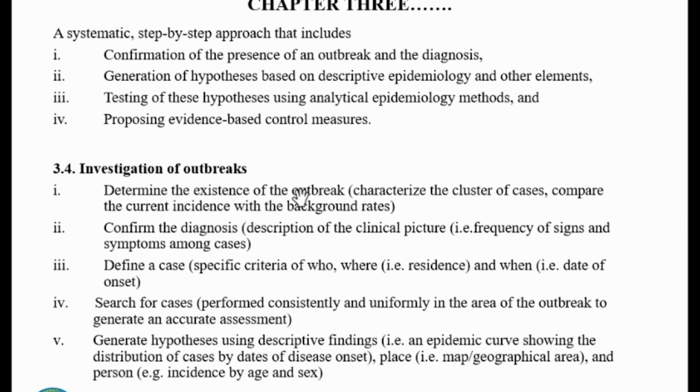How many are affected in that particular area? It's true that you have an outbreak. It is true because the clinical and laboratory results show that there is this and this and this, and you have the clinical signs, but also you have already defined the case and know that a certain age is the one which is mostly affected in that particular area. But then you have to go there and look for the cases so that you have an appropriate, accurate number, we can say, of cases.